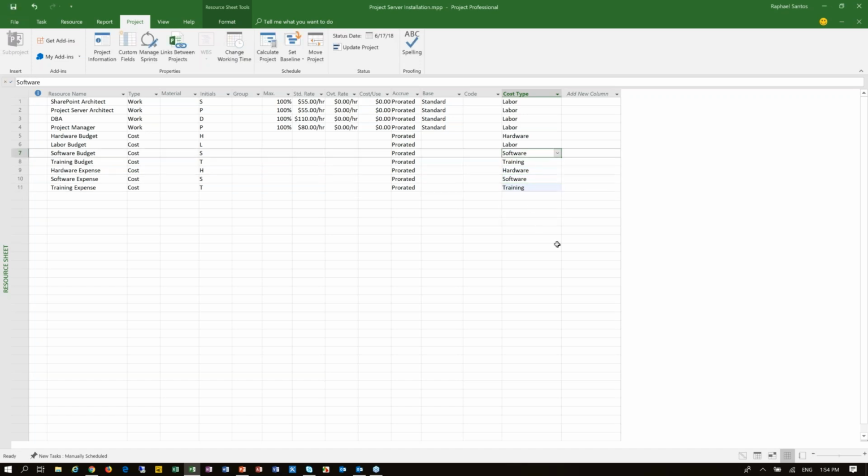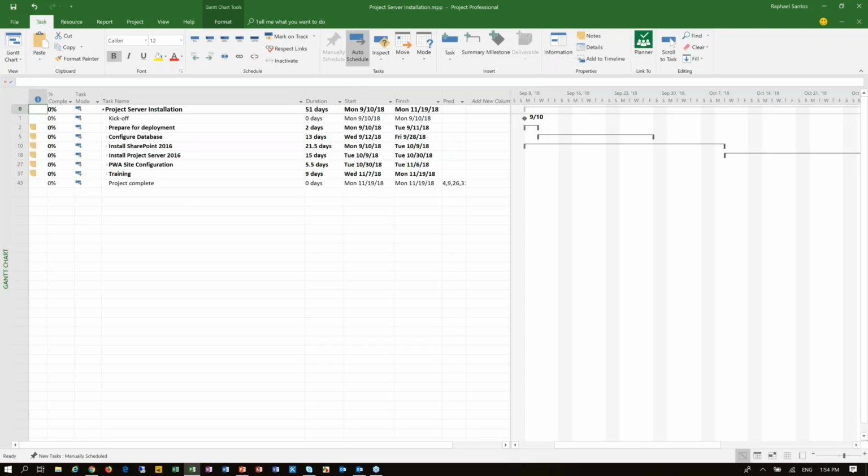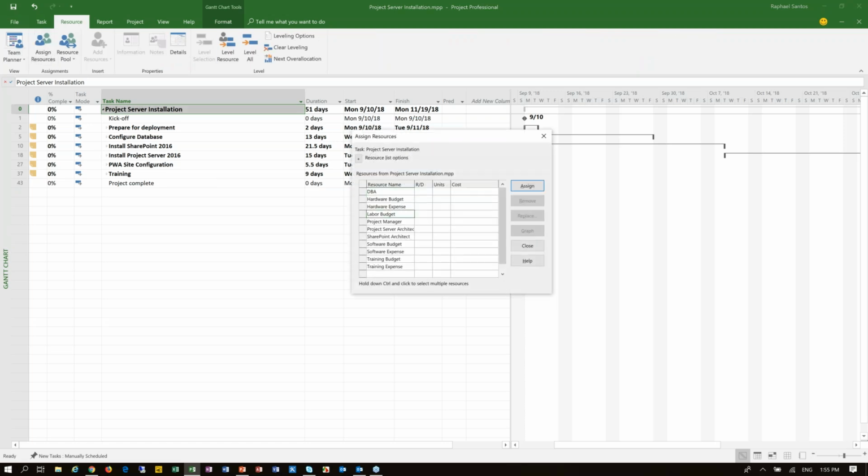So after the classification is all done, I can get started assigning resources to my tasks. The first thing I'm going to be doing is defining the amount of cost that has been given to me in terms of funding. So it's going to be the budget cost that I have for each of the resources I have. And this cannot be done here through the Gantt chart. If you go here to assign, we can basically assign resources, but we are not going to be able to define what's the budget cost.